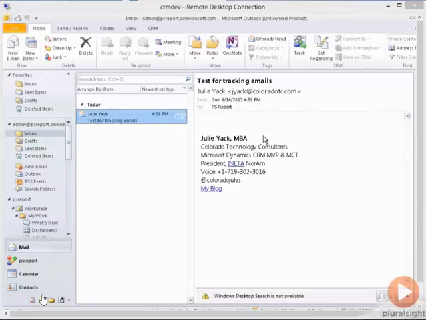Here we are in CRM for Outlook. The only thing I did to get here would be set up the connection. So when you're in the browser client with Dynamics CRM, you do have a button, or you can do a search online to look for the current browser client and install it, and it brings you through a very wizard-like experience that's pretty easy to understand and easy to follow to make that connection between CRM and Outlook.